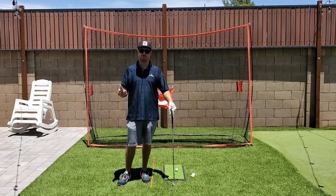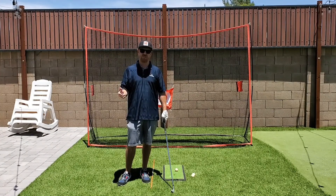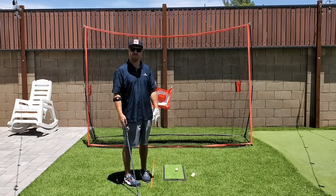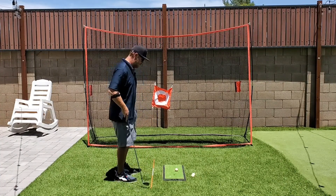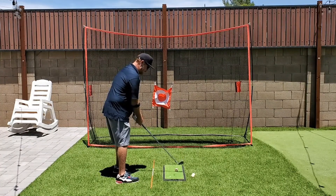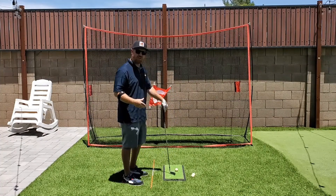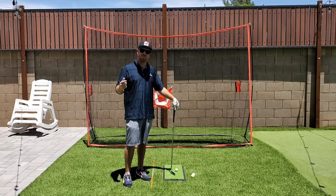The third tip — and this is probably the most important — is don't practice bad habits or over-exaggerate things to try to fix something going wrong when you're a new golfer. For example, if you're hitting the ball really far right, you're hitting a slice, which is super common for a beginner. What I see people do all the time to try to fix it is just start aiming further left. Without going into a lot of detail, that is not the way to go about becoming a better golfer. When you start aiming further left you're actually probably going to make your slice even worse.